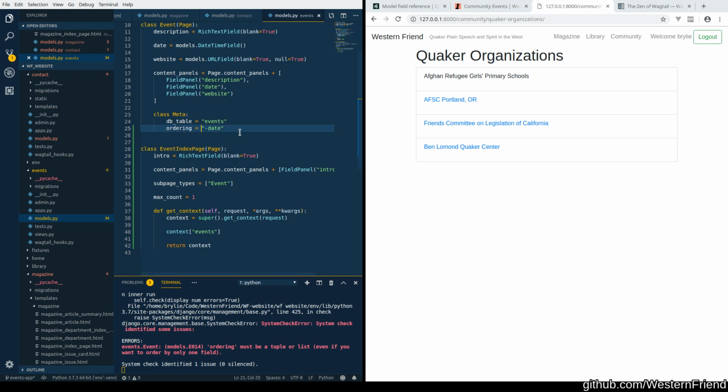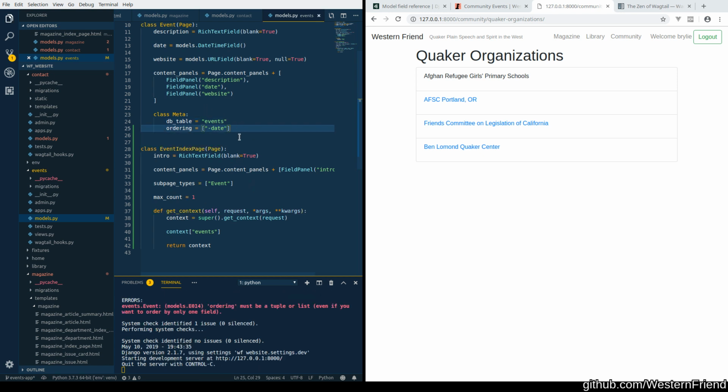I don't know if there's a benefit to having it as a tuple versus a list. Tuples are orderable. Okay, so there we go. That means when I get, by default, a query set of all of the events, it'll be ordered for me. I don't have to add that to my query.